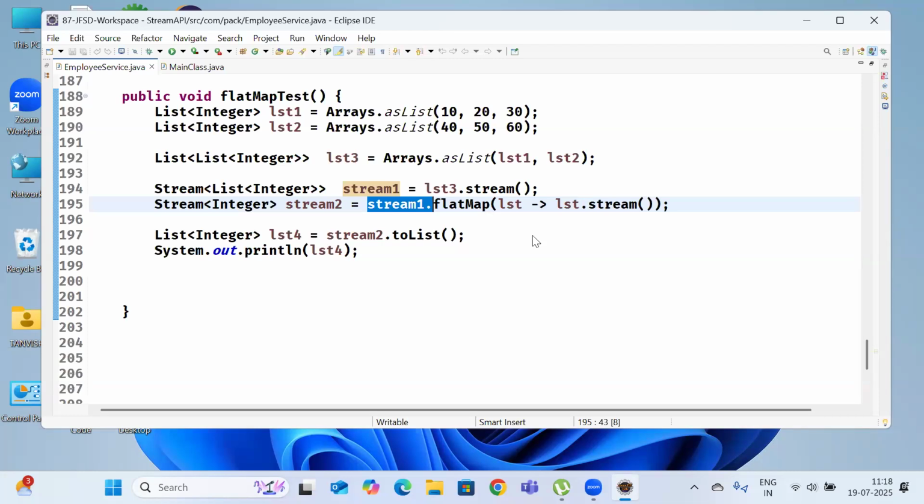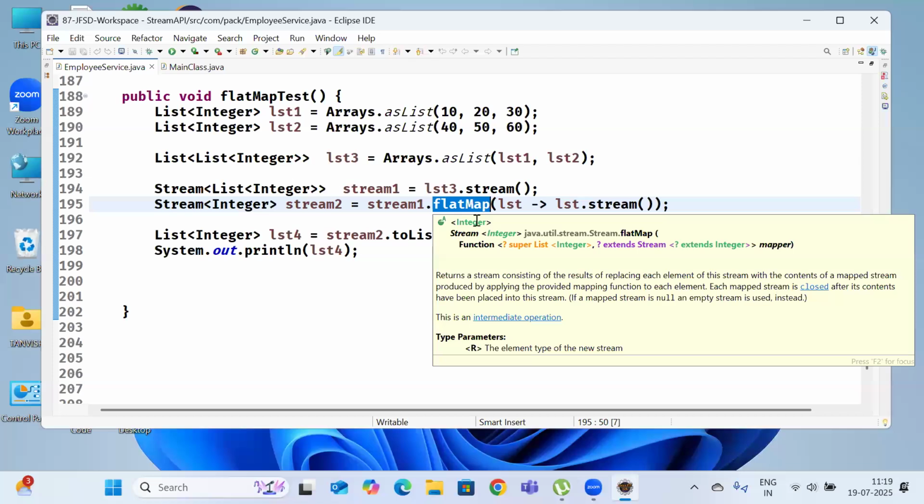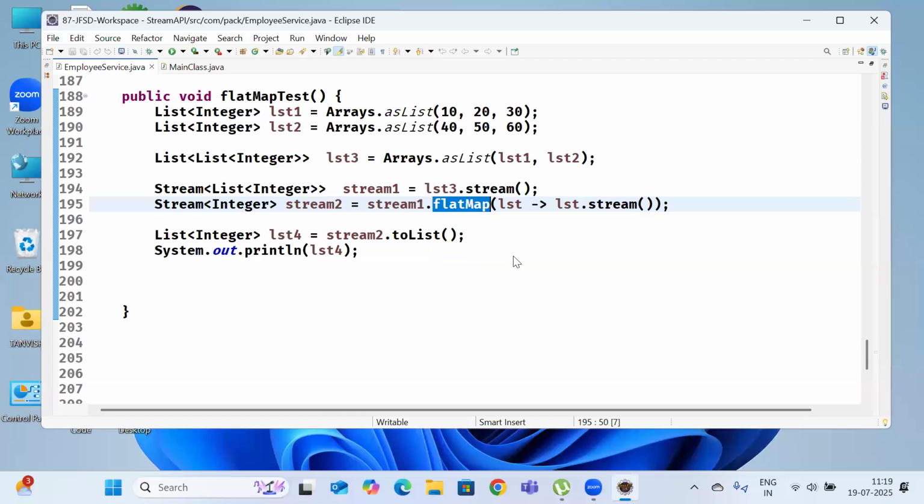Similarly, it will take each input value from this stream and convert it into a stream of output values. Finally, it will combine and flatten all those streams of output values into one single stream. For that, we use a method called flat map, and we are done with the flat map concept yesterday.